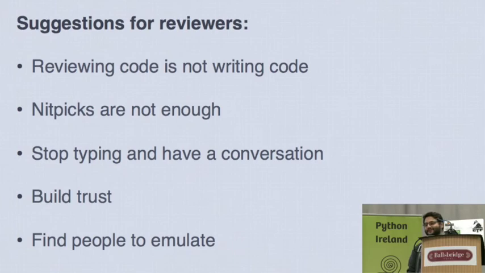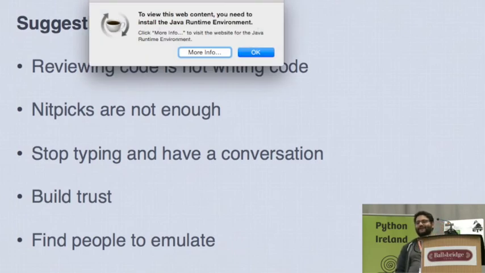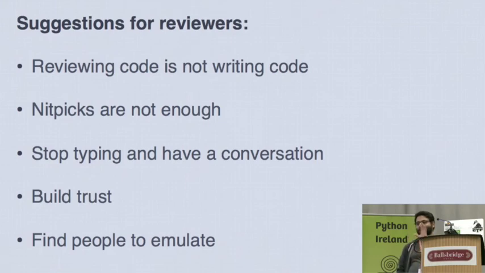having a lot of discussions on a Phabricator diff, and just walk to the desk and have a chat with the person that is writing the code, because we all know that sometimes people behind keyboards can be evil. And the other suggestion we have is that you should try to emulate people that are good at code reviews. That's pretty obvious.